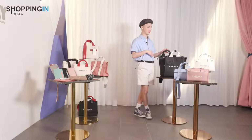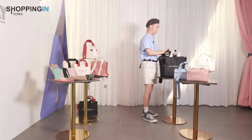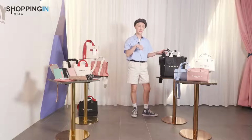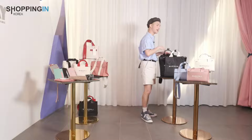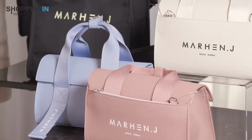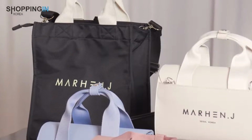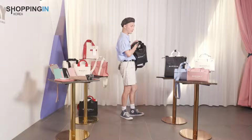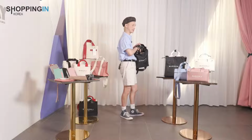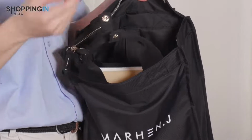Is that pocket with the Velcro big enough for a laptop? You know what? Let me see. Because I do have a laptop that I tried to put in here. It fit into the pocket with the Velcro thing. However, I couldn't put the Velcro over it, so I guess that's one downside. Unless you have a really small laptop like a MacBook Air or something.